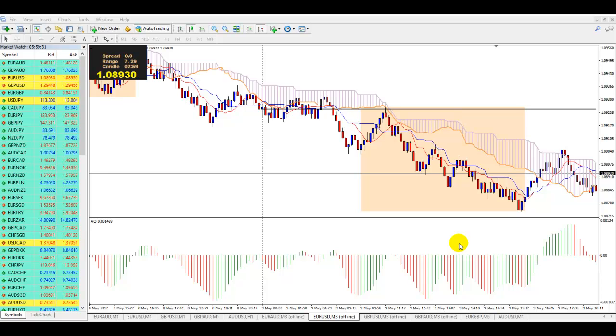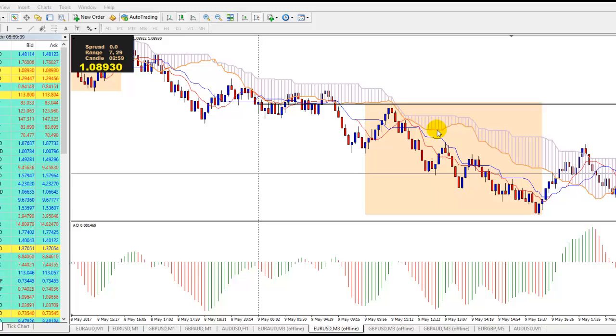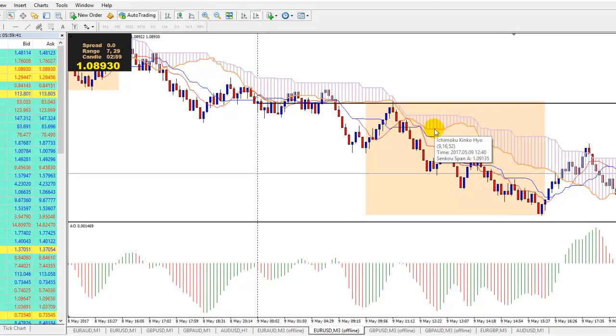If you've not heard it before, we're using Pip Range Bar charts here, and all I'm looking for is for price to touch the edge of the cloud, which is called the Senku span, that's highlighted here for you. So it's got Senku span A, and then I'm looking for price to close beneath the blue line, which is called the Kiju Sen. Apologize for my pronunciation if that is wrong, but as best as I can do.